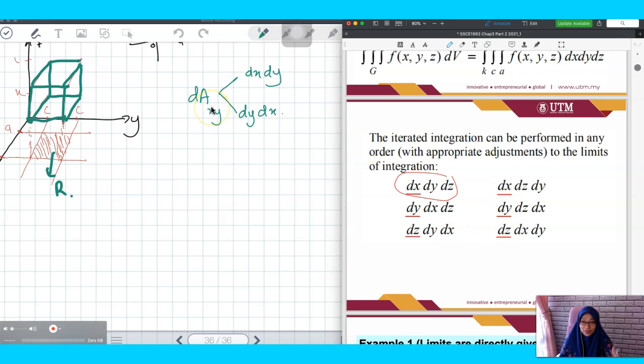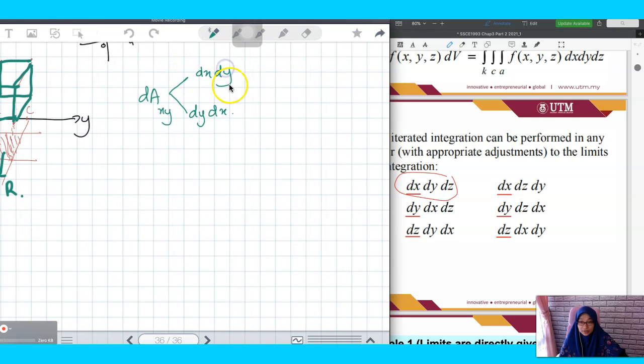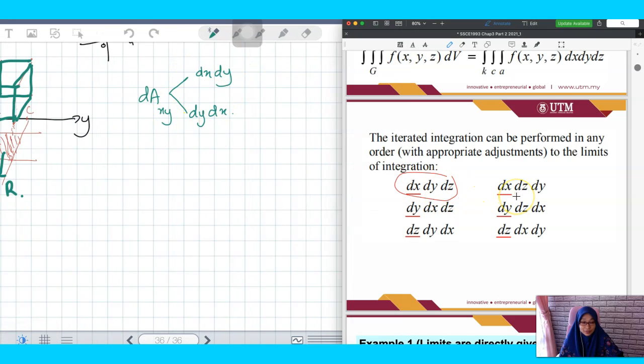For two it is okay, either this or this, but this one is something complicated. I mean, not complicated, but you need to decide. You have an extra step to decide what is the most appropriate order of integration that suits the triple integral you want to solve. Don't worry, it is not so complicated. There's a way for you to determine which is the most appropriate one, but you have to follow the steps. You cannot just mix up. If you mix up the process, then it's just lost. You cannot get the correct order of integration.